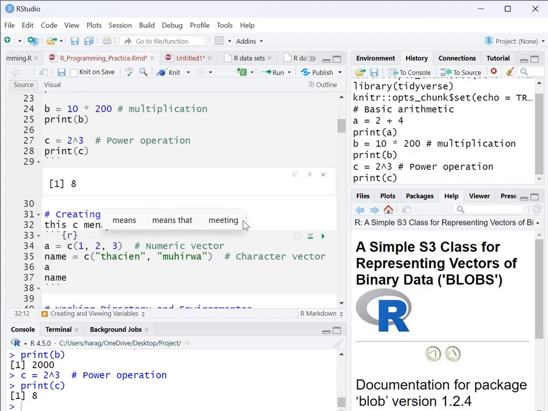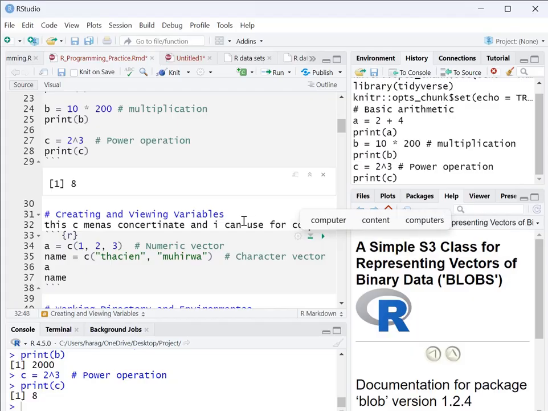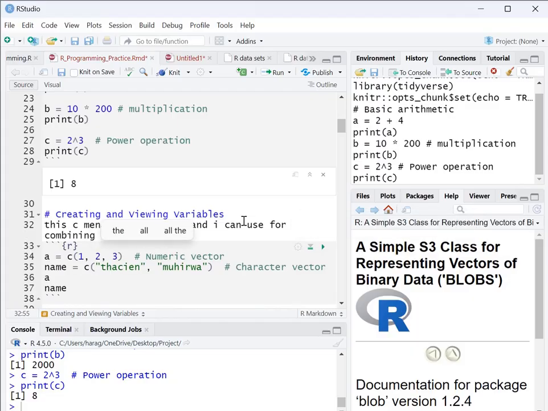This letter c means concatenate, and I can use it for combining many values in single variables. I hope you understand how things look.